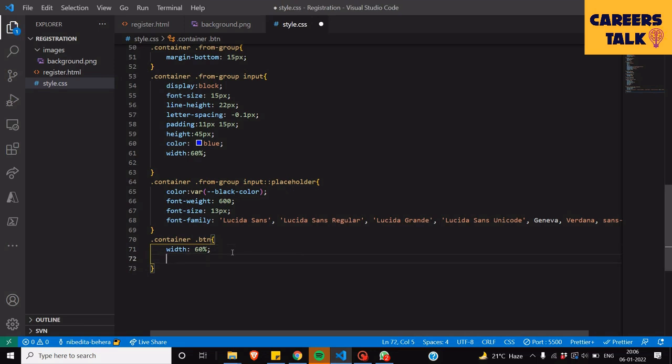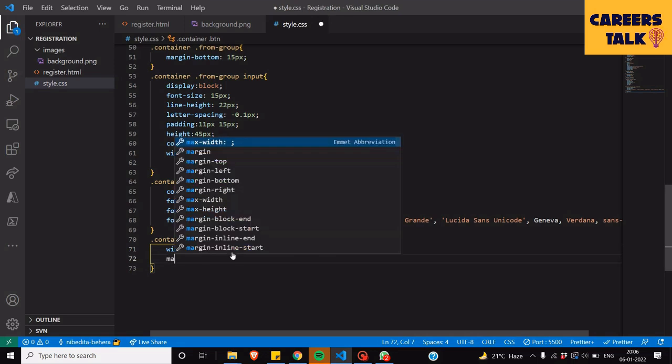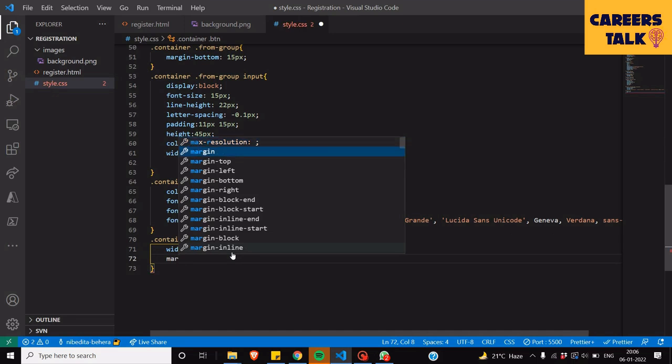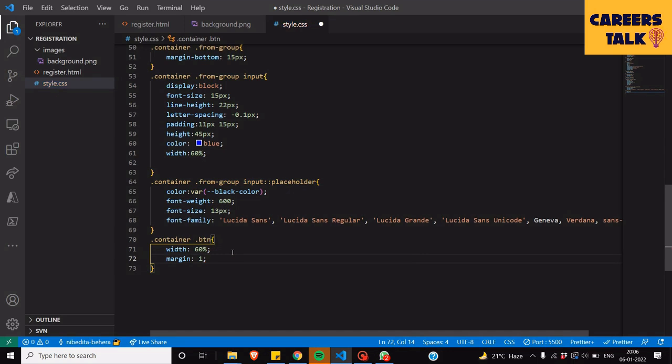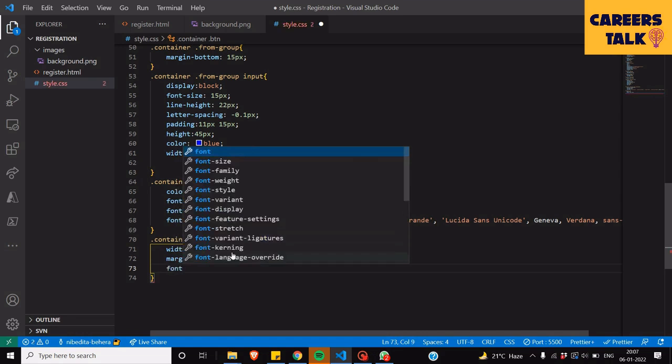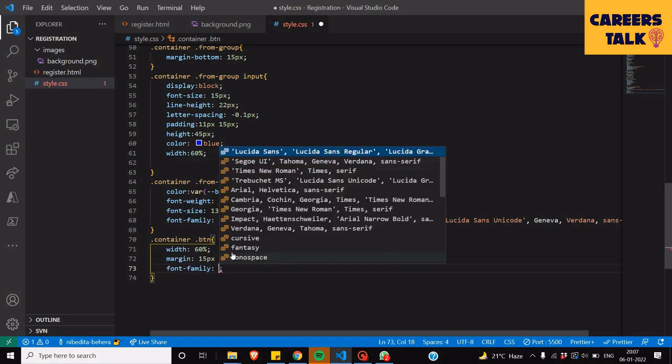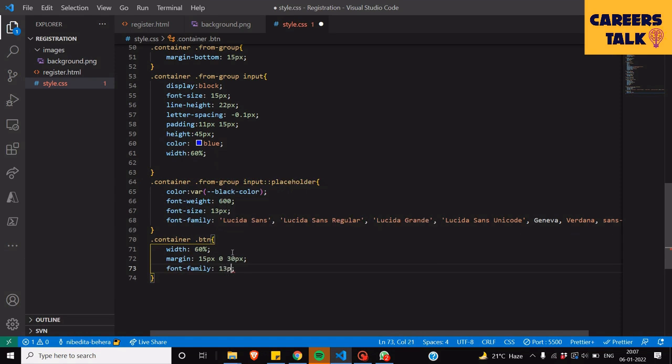Now the margin will be the same, 15 pixel, 0.30 pixel. Font size 13 pixel, same as the input.